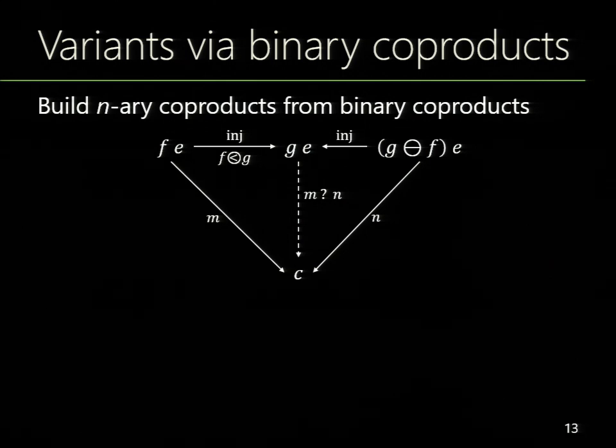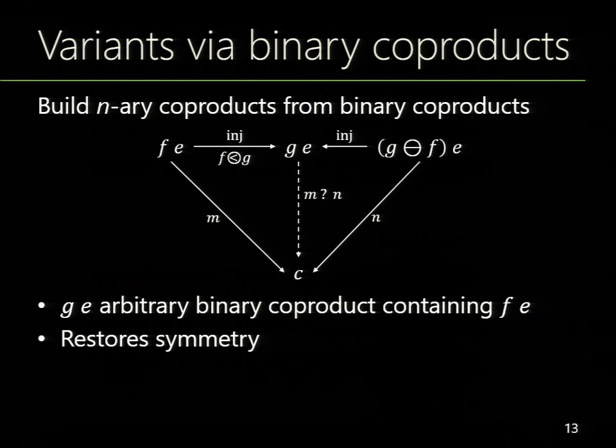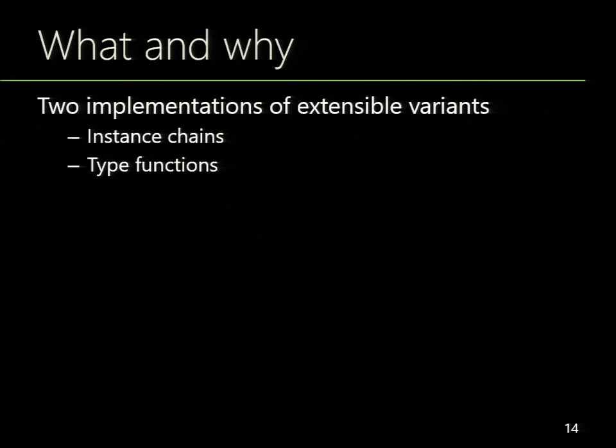So what's left? Well, I have the remainder over here. So this is a type function from all the things in G that aren't in F. And again, if I have behavior from the things in F and behavior from the things not in F, I can use that to build behavior from the things in G. Right? So this is what I've attempted to implement in this paper. Cool? Okay, so we restore the symmetry. We have these arbitrary binary coproducts that we have to work with somehow.